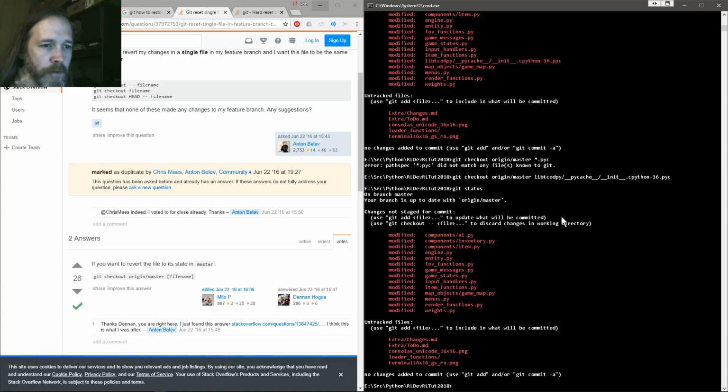Loader functions. Okay. Well, it adds extra. Star.md. Star.star.